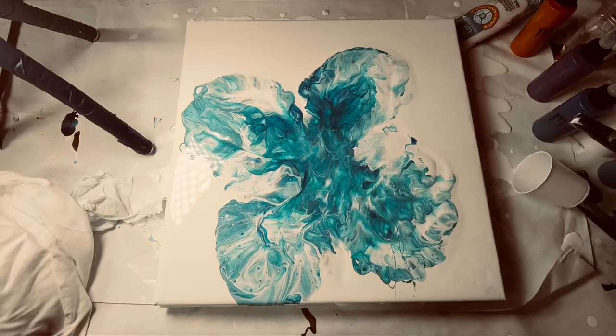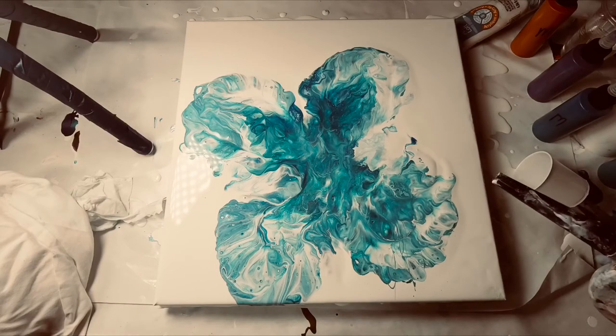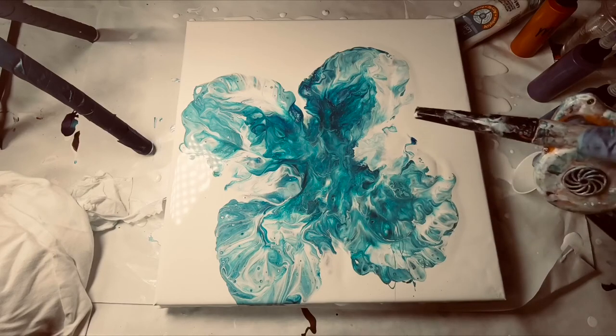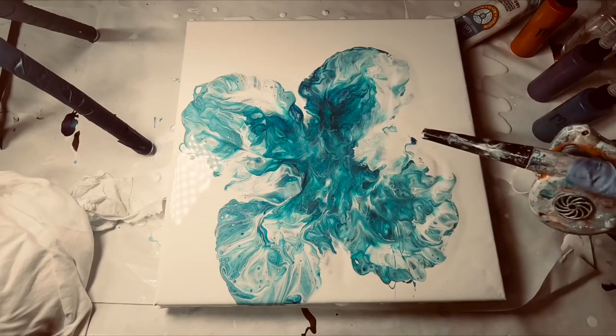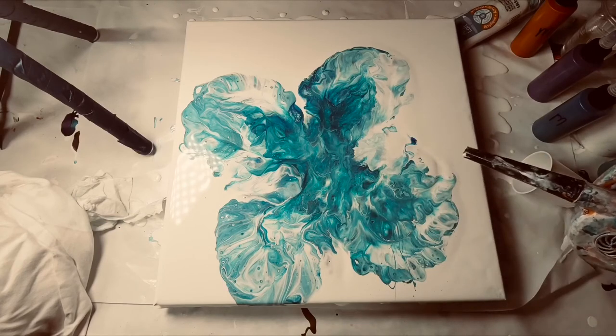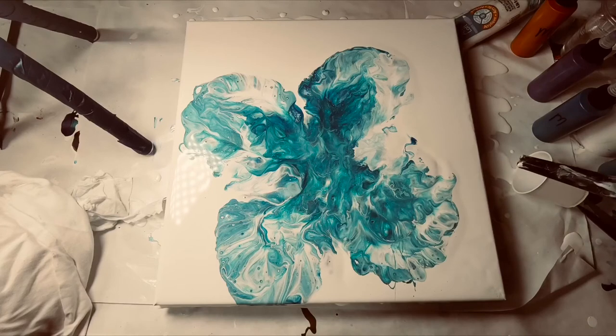What should I do? I'm not seeing as many cells, but maybe they'll pop up. But I still like it. Pretty. Let's see, I'm gonna unplug this and play around with this.